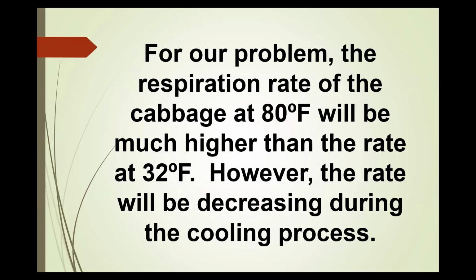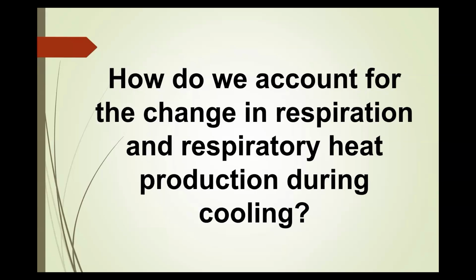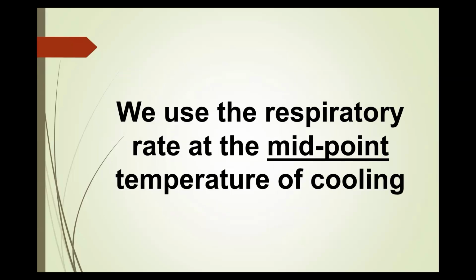For our problem, the respiration rate of the cabbage at 80 degrees will be much higher than the rate at 32 degrees Fahrenheit. However, the respiration rate will be decreasing during the cooling process. How do we account for the change in respiration and respiratory heat production during cooling? We use the respiratory rate at the midpoint temperature of cooling.